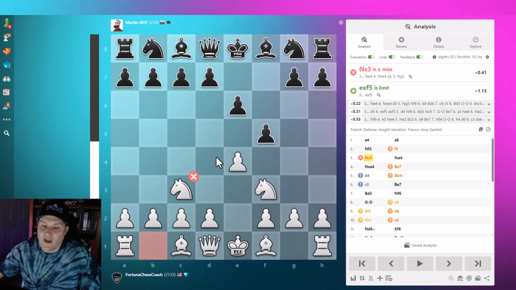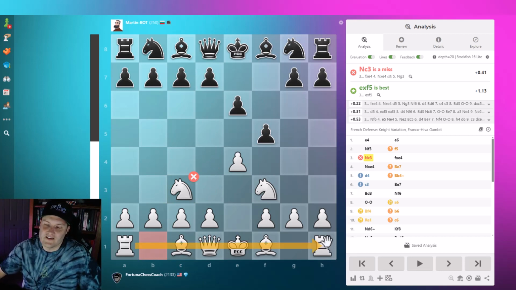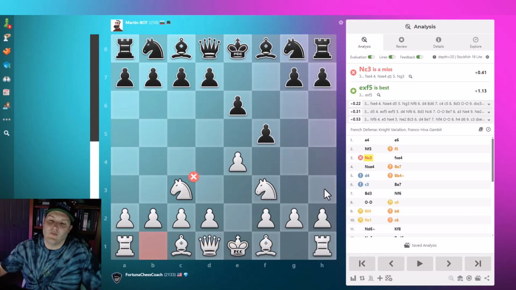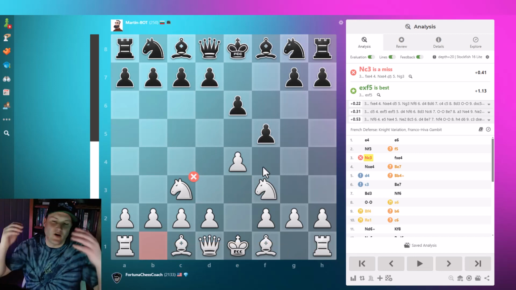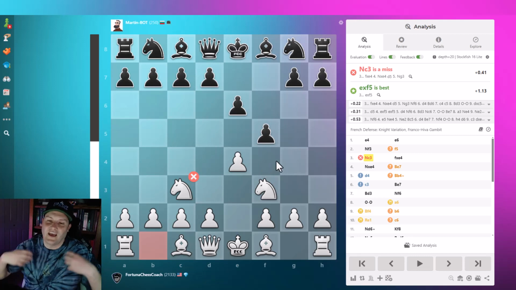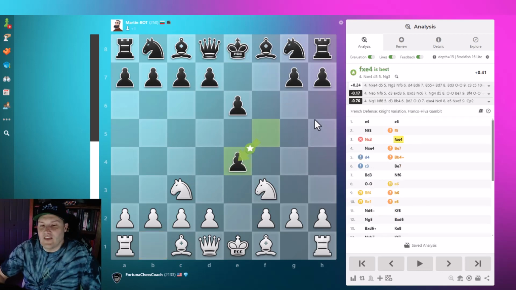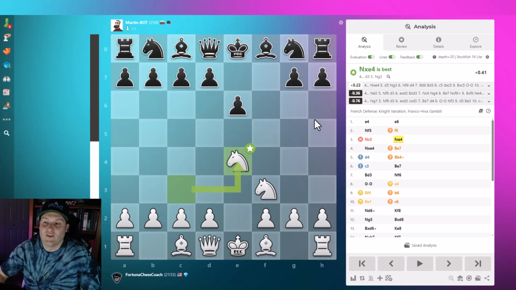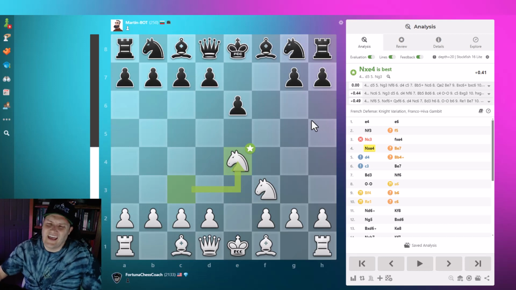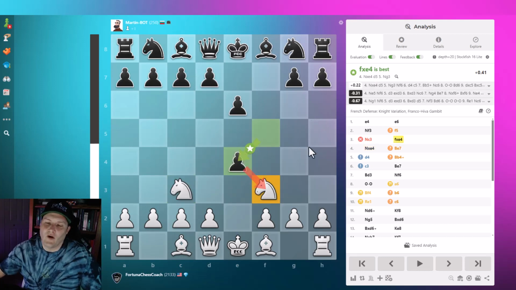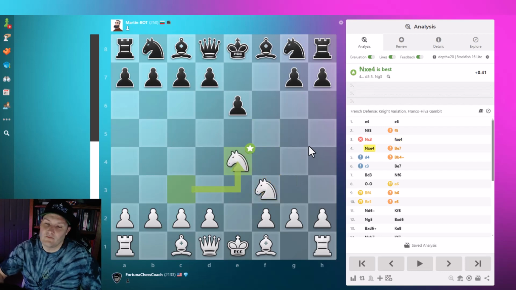As your coach, what I want to focus on is getting the pieces along this back rank into the game. I want those pieces moving in front of the pawns, I want pawns moving forward, and I want your pieces to have purpose and attacking opportunities where we're able to go after the king within the game, right? So we made that move. The computer then made the very best move in the position, which was pawn takes pawn, and then we made a best move too. The best move was to take back, and we kind of had to, because if we don't, the pawn's going to take our knight, so we better take that one.